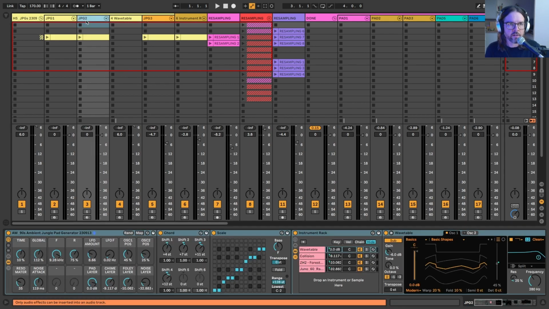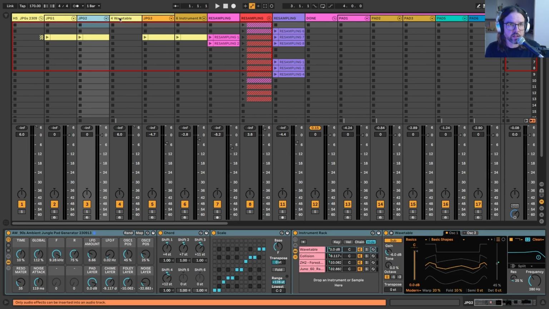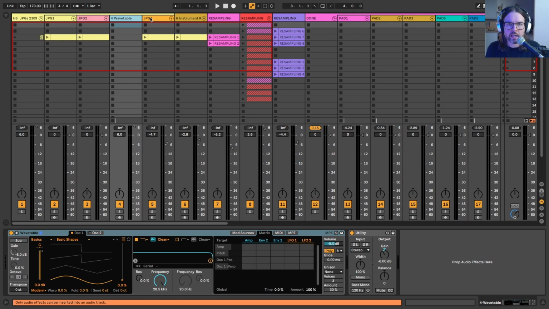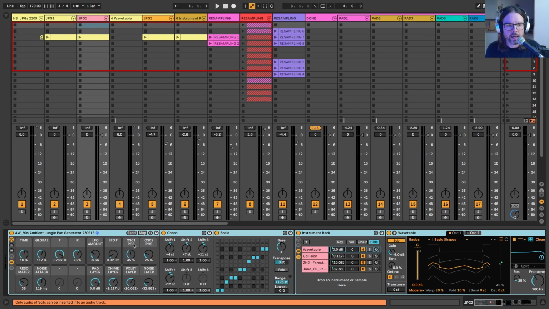I've actually created a few prototypes of this device here, the 90s ambient jungle pad generator, but I actually think this probably goes a bit beyond that. All of these pads would work really well in jungle or drum and bass, but potentially they're also just really nice evolving ambient soundscapes that you can create pretty quickly once you get into the flow of it. So I'm going to follow along on the jungle pad generator 2 and use similar controls for this.